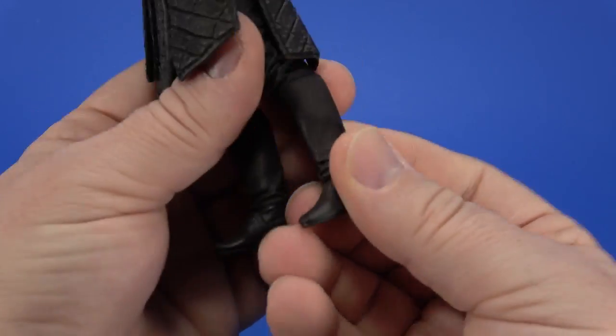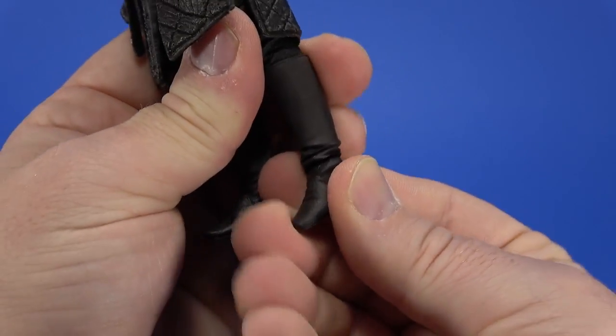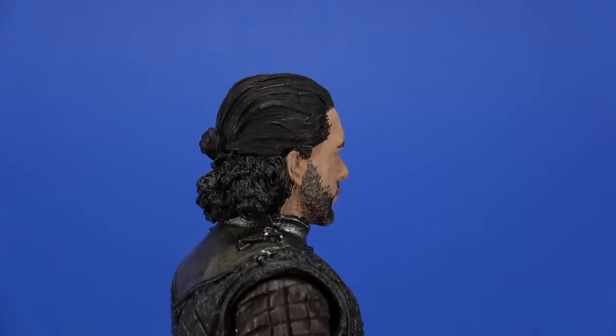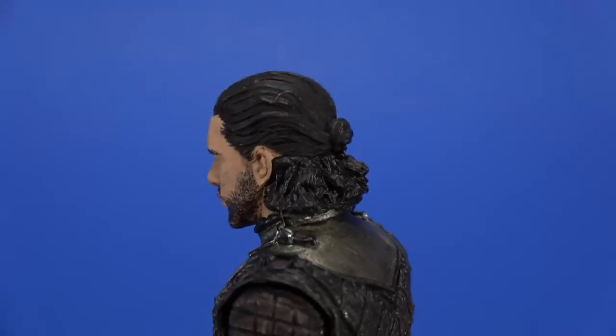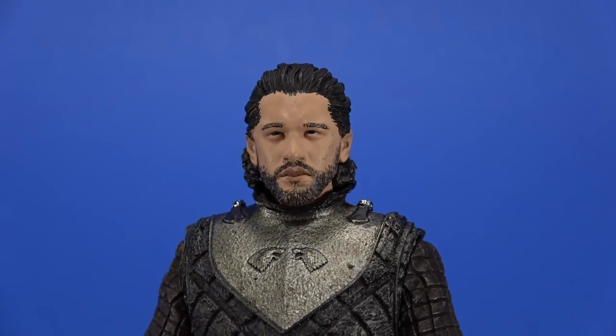And I'm loving the angles on these things because it's almost non-existent, which on Jon, maybe a little bit more true than the others, but again, we'll get to that. Again, starting with the hair, I don't know why I fixate on hair, maybe because I lost all mine, but I love the sculpt here. It just works for Snow in the last season, and really, you get around to the likeness.